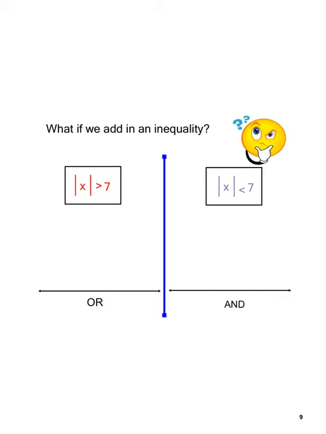Now, what if we add in an inequality here? So now we've got the situation of greater than or less than. One thing you have to think about here is greater than means we are further than 7 from where we started. If you think of this, we're greater than 7 miles either way, which means we're 7 or more miles one way or 7 or more miles the other way. So what this would look like is x would need to be greater than a positive 7, or x would need to be less than a -7.